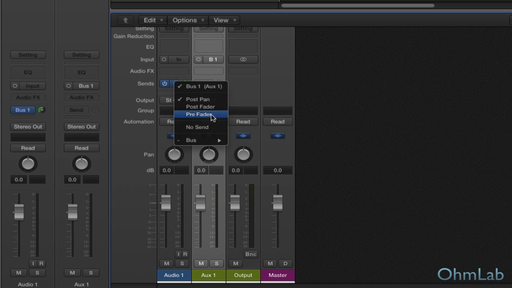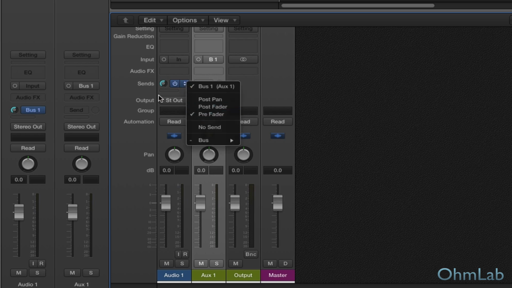Okay, so pre-fader, let's talk about that really quick. We're going to click on that, and all of a sudden you see that this color changed to a light blue, and the knob is now on the left-hand side. So Logic does a good job of differentiating its modes visually for you. So you can, at a glance, know exactly how each send is set up to the individual buses that you're routing to. It's brilliant. So what does it actually mean?